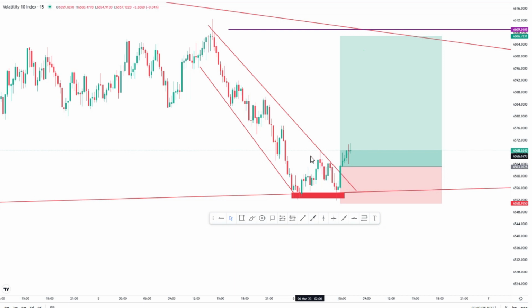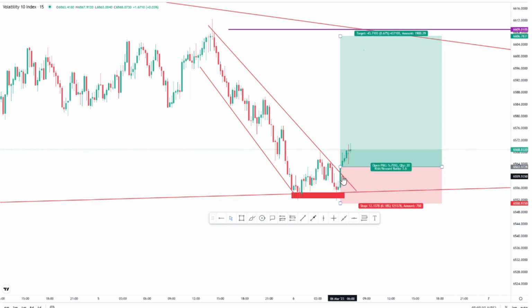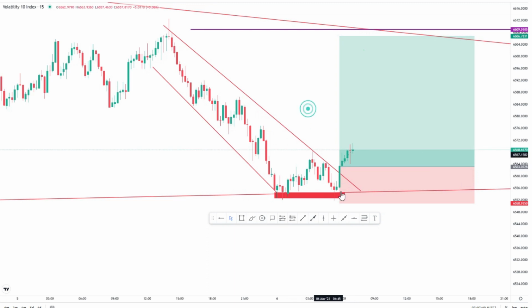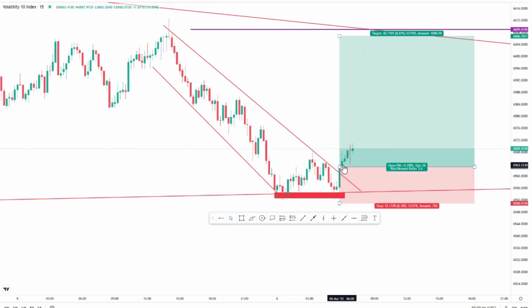But for me, I just know the zone. I know the zone I'm targeting. So once the price also breaks out from our trend line, as the price is breaking out of the channel at the same time, that's the point. And the kind of candlestick the price used in breaking out is a very momentum bullish candlestick right here. So that's the reason why I entered my trade at this zone.